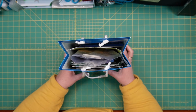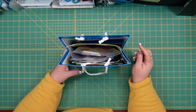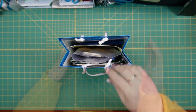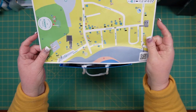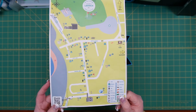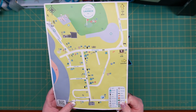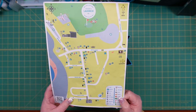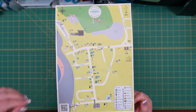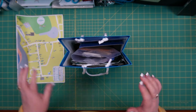So let's talk about organizing, and I will fast forward to some of the things that I have kept from my trip to give you some ideas of things that you might want to include in your scrapbook. Okay, so maps. If you are visiting somewhere and you find that they have a printed map for you, these can be really fun to include on the pages with your photos. And sometimes you can incorporate them into the layout, and other times you'll want to just put them into a little pocket so they can be removed and looked at, as the case may be. But super fun to have that.